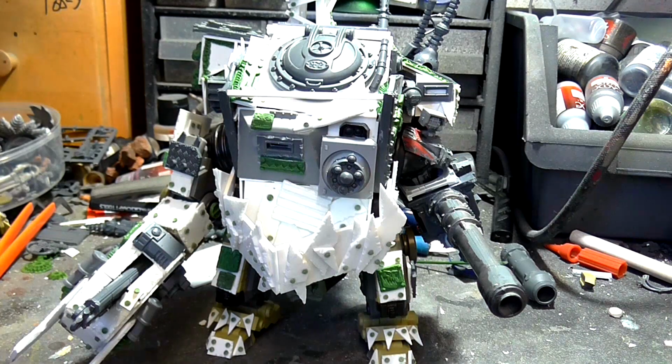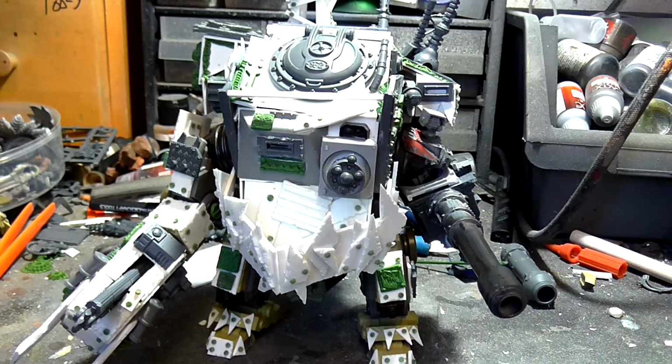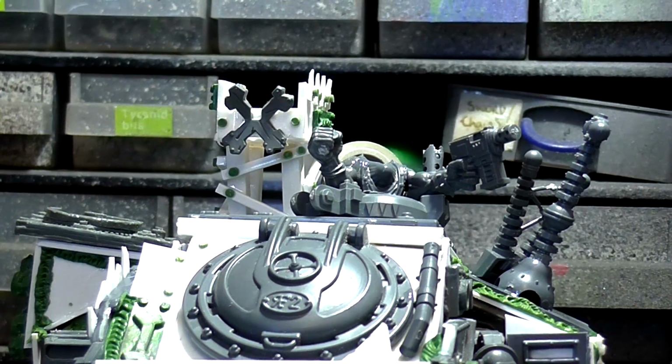Other things that I did, I decided to give him a driver, and it took me a while to agonise over it. Not a driver, really, just a gunner. And I'm going to paint this bit separately. Basically, that's going to sit on the top like that. It's going to be an orc, and he's going to have his gun. He's going to be doing a drive-by shooting with his stubber, his pistol, with his slugger, and yeah.